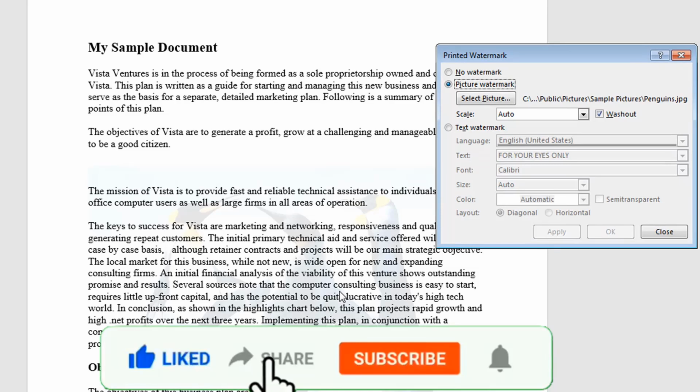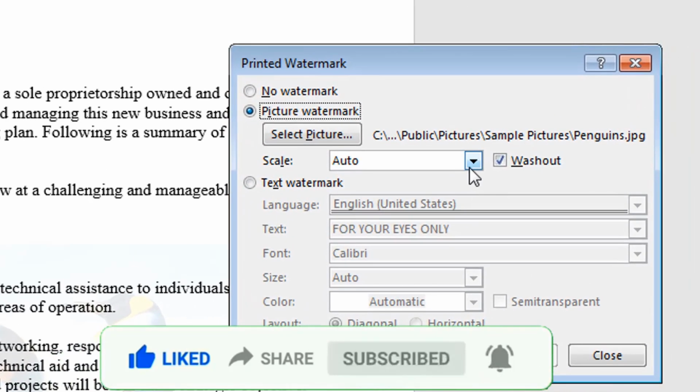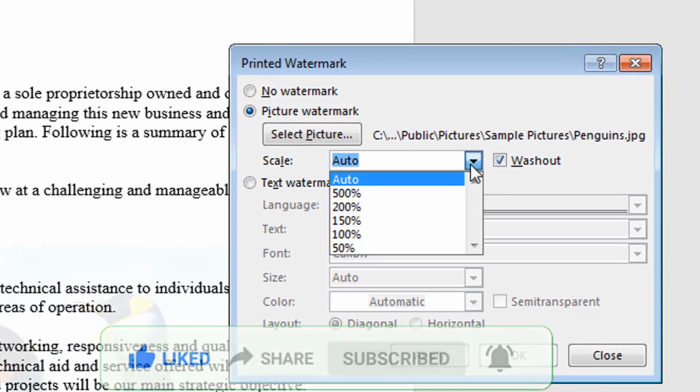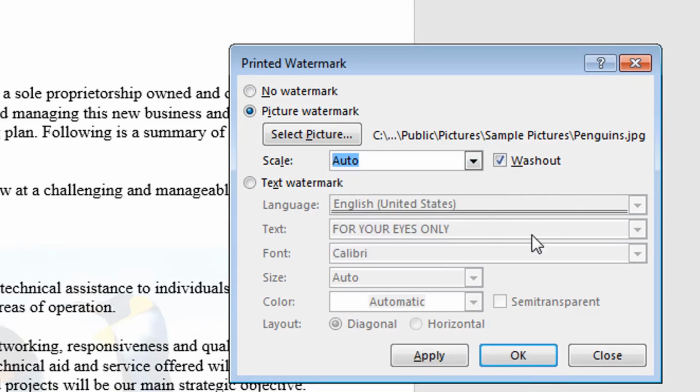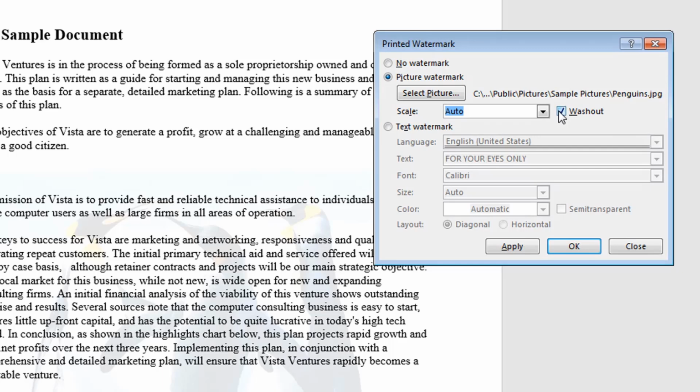Now, for this picture also, what are the options that can be applied to it? If you look here, there's a size or scale. We can decide to make it bigger or smaller. Then the washout, it's washout, so it's kind of faded. Let's remove the washout and then apply.